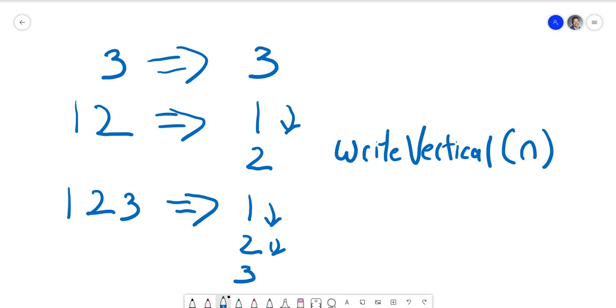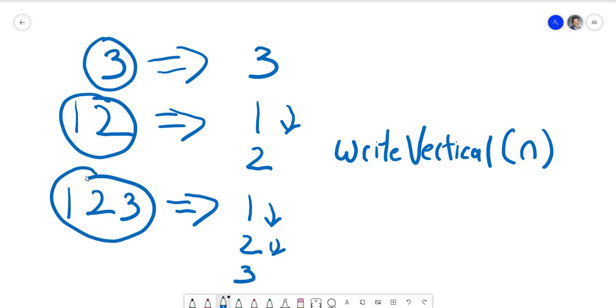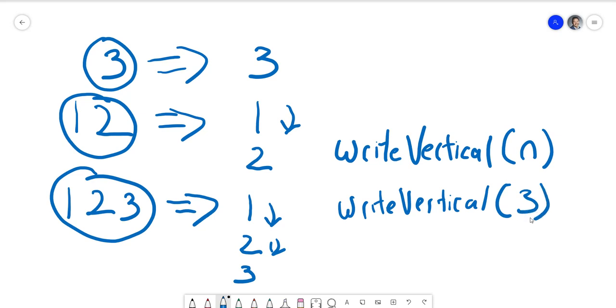Okay, so if you notice on the left, the input here is an integer, right? It could be 3, 12, 123, 1234, and ordering doesn't matter. I just did it for simplicity's sake. So if we call writeVertical with n equal to 3, then we're going to get this, right?